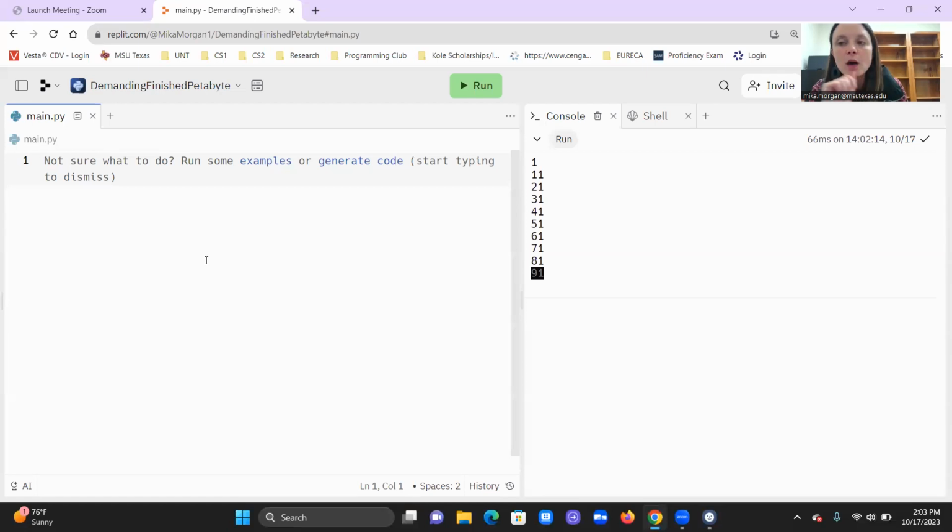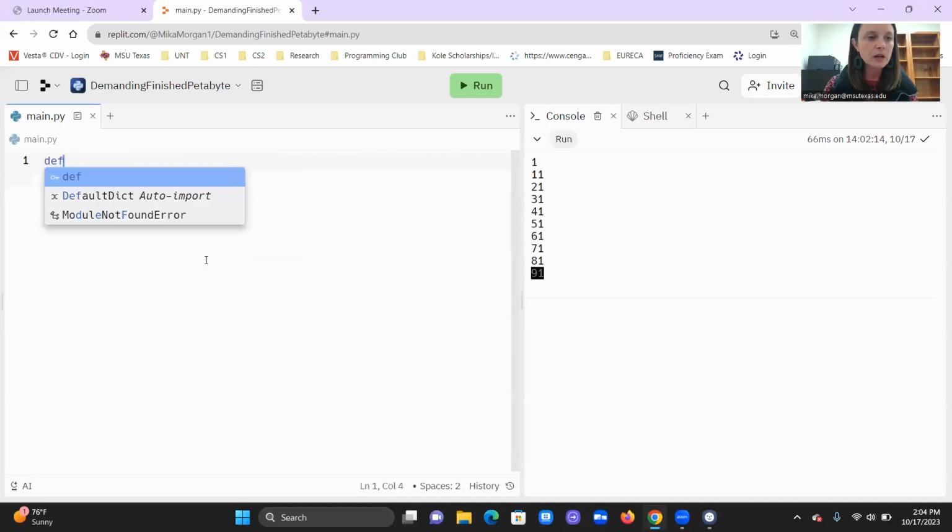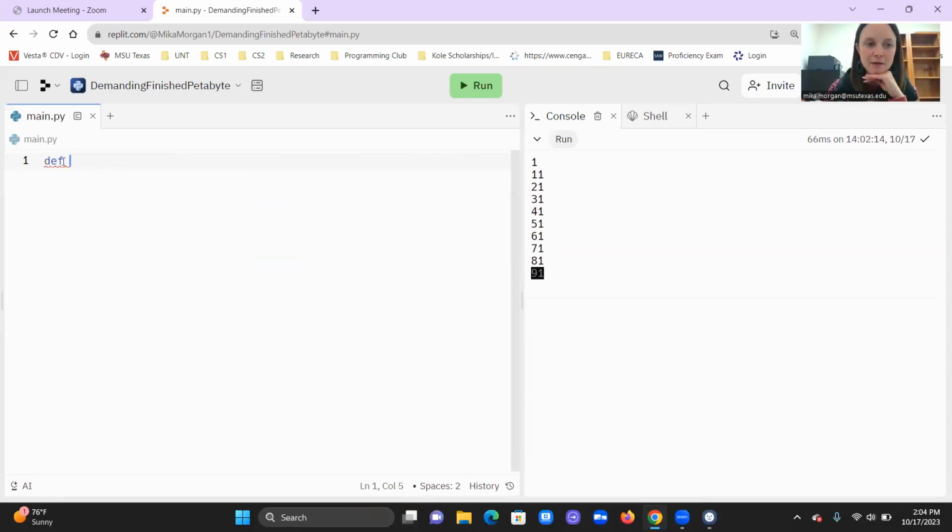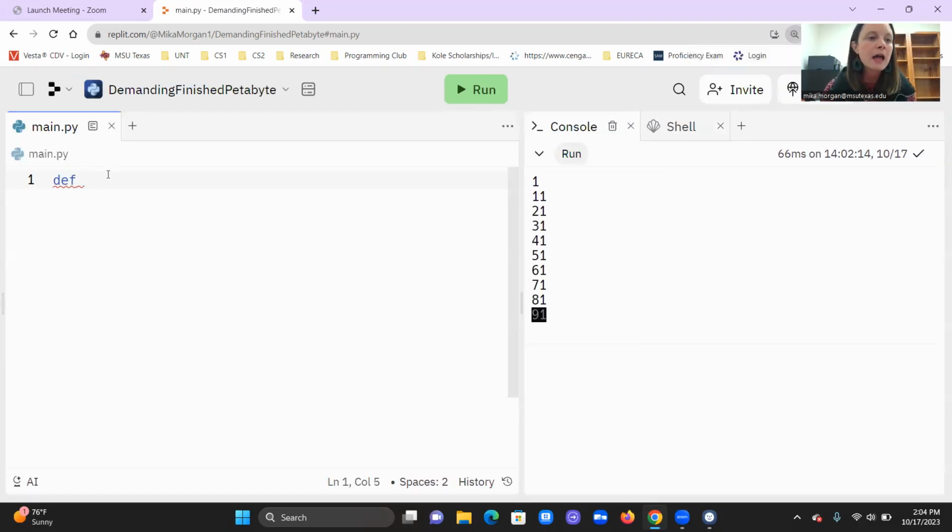And then specifically, you want to know about the word return. What does that reserved word return mean? What does it do? And how does it change the way the function works? So let's take a look. If you are writing a function yourself, you're going to use def. Def is short for define. We're just going to zoom in a little bit here. And then you give it a name.